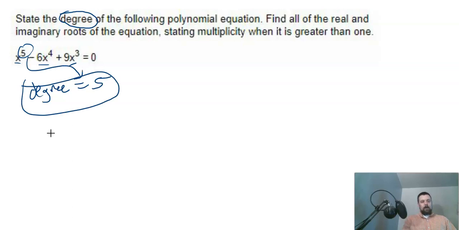Very simple. Okay. Then it says, find all of the real and imaginary roots of the equation. Basically, asking us to solve the equation. So if you're asked to find the roots of an equation, what you want to do is solve the equation. That's how you find the roots. Now to solve this polynomial equation, remember roots are like zeros. Theoretically, finding roots is the same as finding zeros of a polynomial, right?